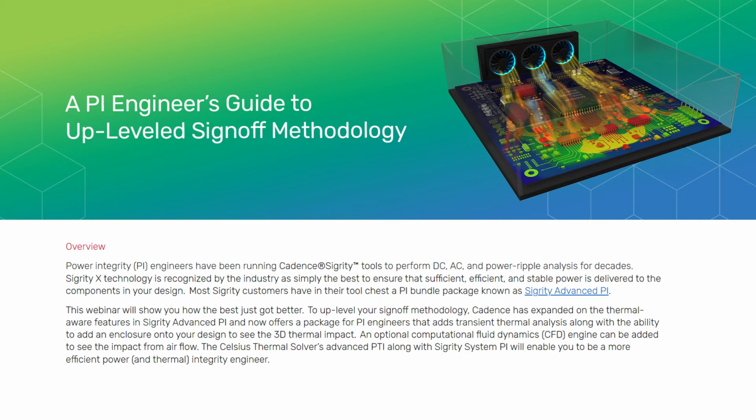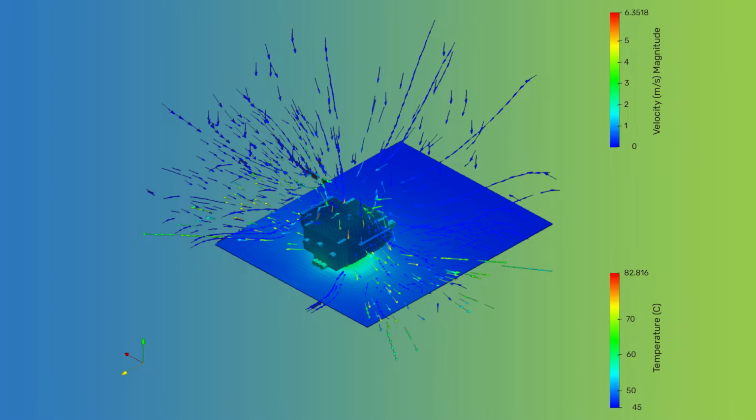In a recent webinar, Brad Griffin, Malika Rishandel, and Yun Dai from Cadence Sigrity Product Management and Engineering team talk about transient thermal analysis with the ability to add an enclosure onto your design to see the thermal impact in 3D, and the option to use computational fluid dynamics or CFD to visualize airflow, and the latest improvements in the Sigrity system. Here are the key points and excerpts from this webinar.